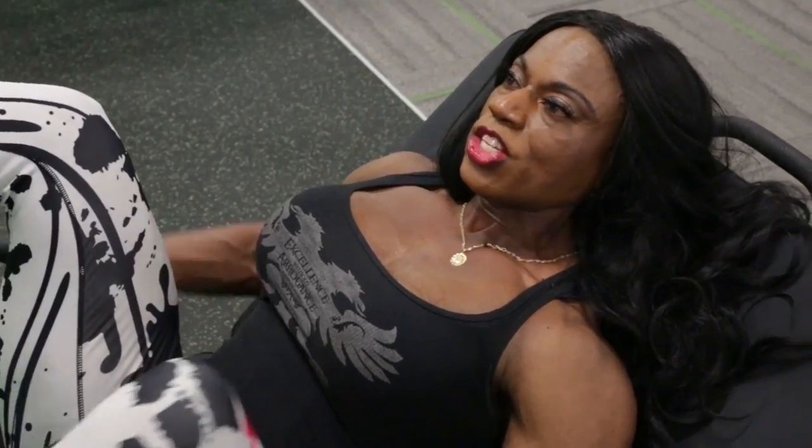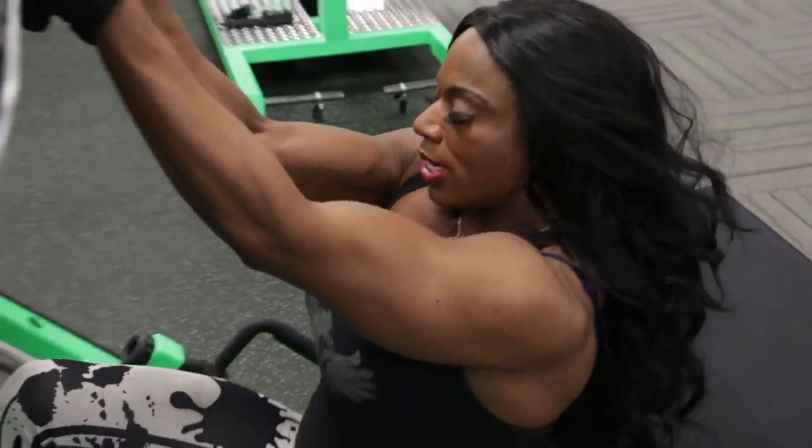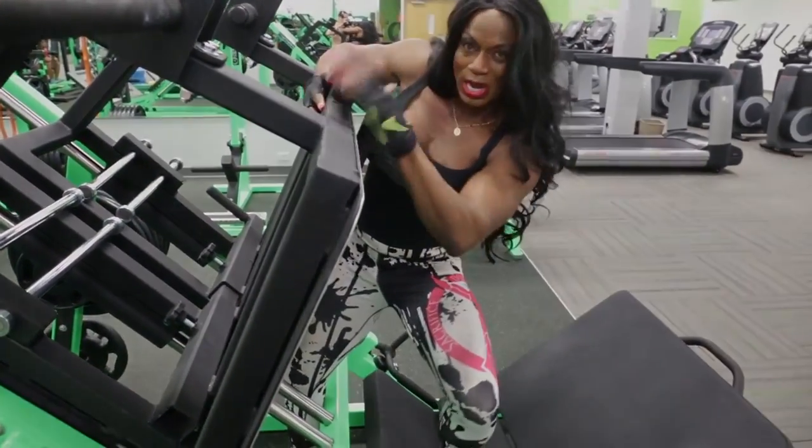And remember, after each exercise, don't just jump out of the machine. Always grab one of the handles. Stand up straight. And then turn and walk your way out of the machine. This one's kind of big though.